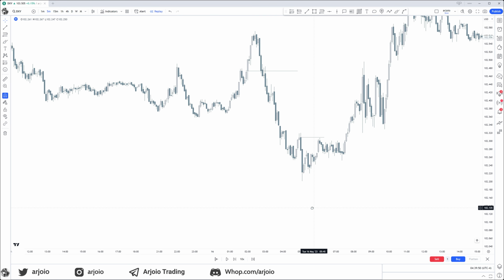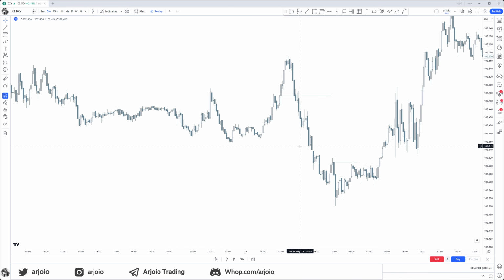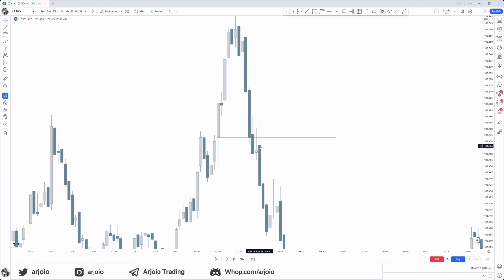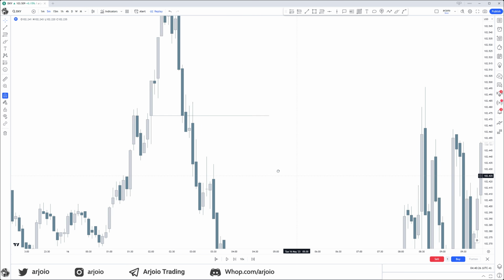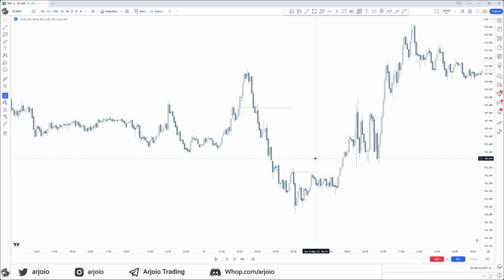So if we look at what happens right here, what do we see? Open, high, low, close. That is the exact same thing that we are seeing on every candle. So if we now zoom in, and I'm going to zoom in on a specific candle, for example, this candle right here. Open, high, low, close. This candle could have very well been this London kill zone. That is the exact same fractal candle.